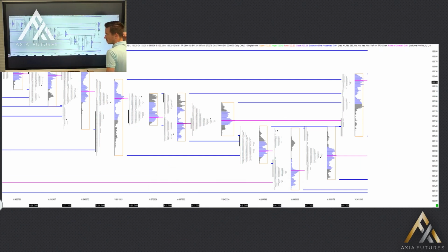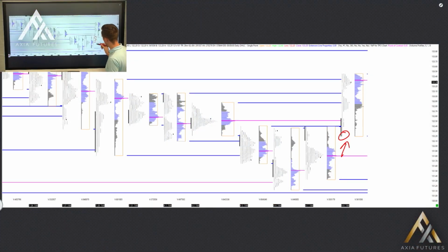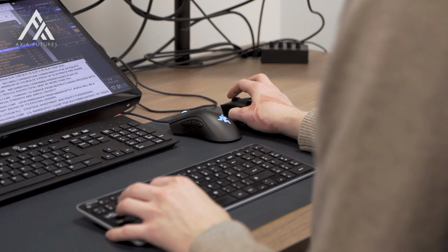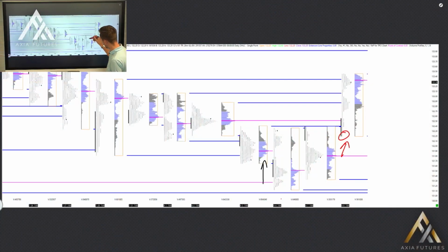So when looking at it, I think you can look at it left to right or start building it backwards, and I think this is another key point: this day at 7 o'clock, open drive, gap, you had a gap up. So if we go backwards, you had, I can't remember what day this was now, Monday, is that right? Or Friday, sorry. Friday. So the payrolls day, you got that move up. So you had the little auction below, move higher. Monday's then come off, and then basically auction this zone out here.